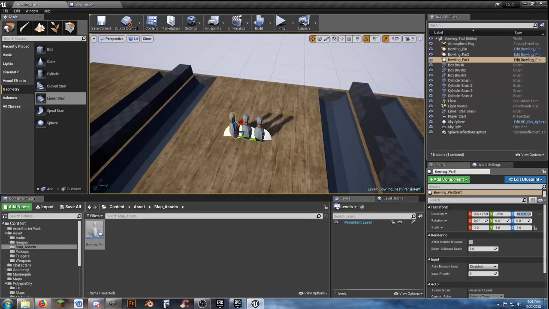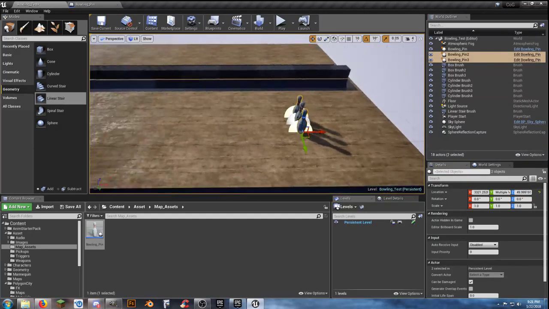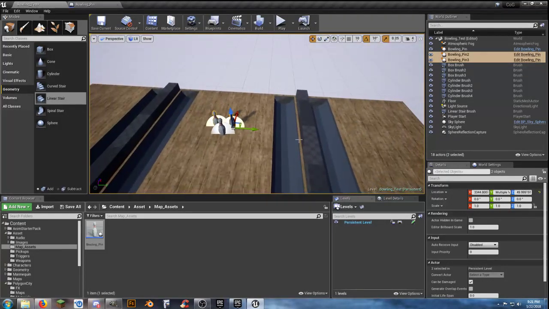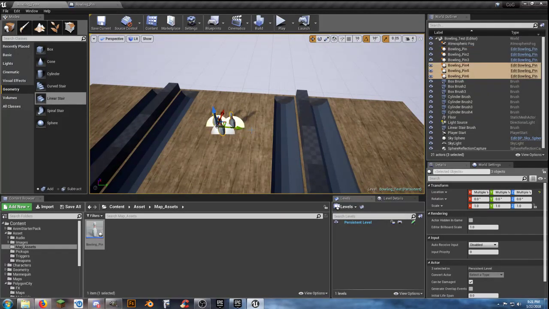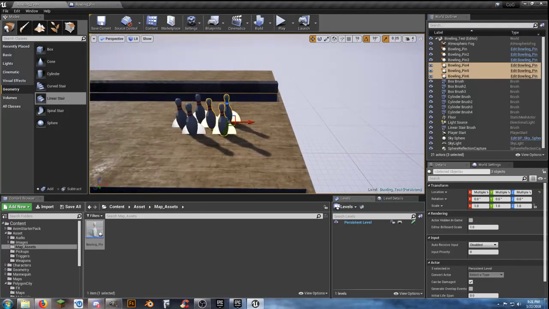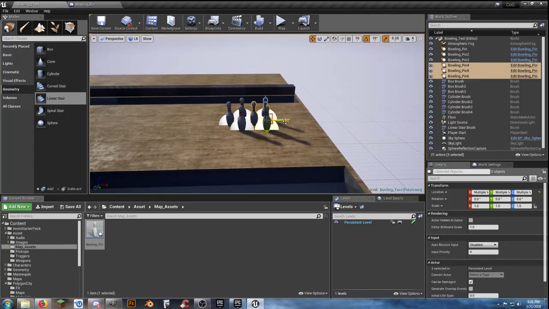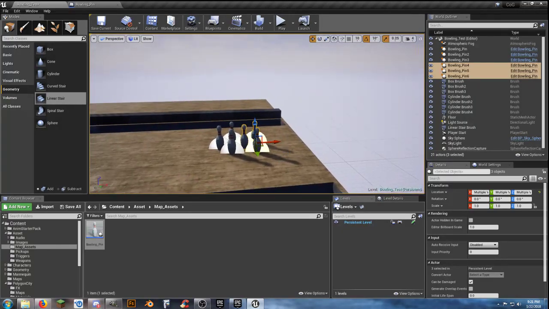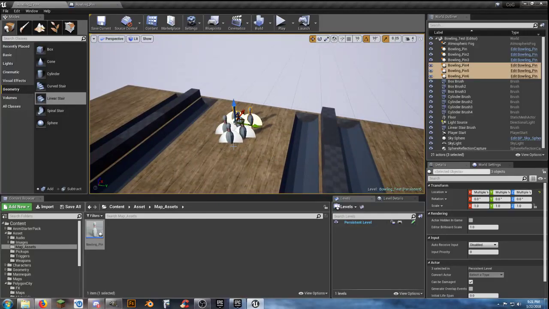So now I can grab that one, and I can drag both of those back at the same time. And then I can grab this one, and I can grab all three of them at the same time, and just try to get them somewhat positioned. Again, I'm not going to get carried away with everything. So that's 6 bowling pins.